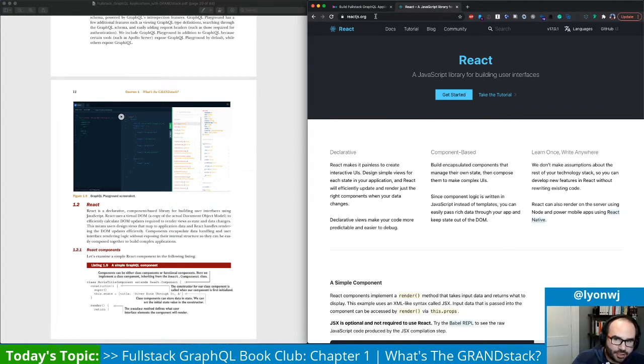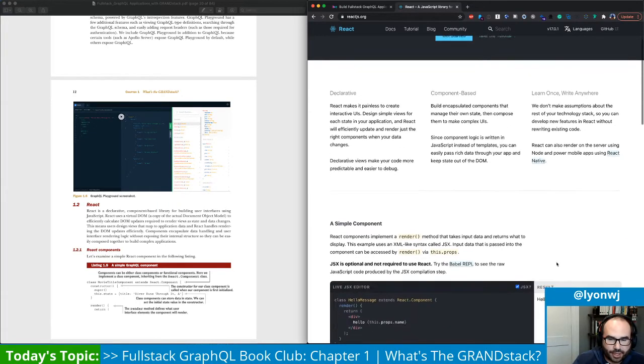So for mobile applications, React Native. There's also React VR for building virtual reality applications. So not specific to talking about the web and the DOM, although that is a common way to use React.